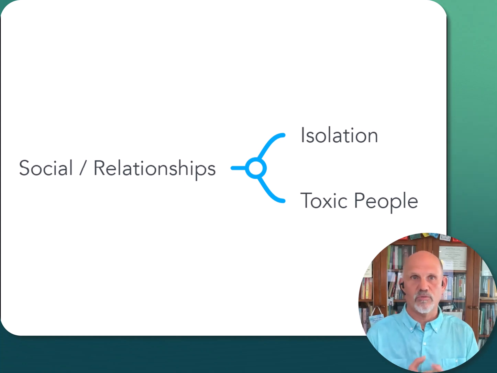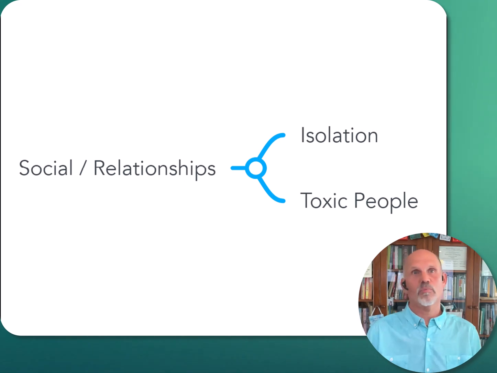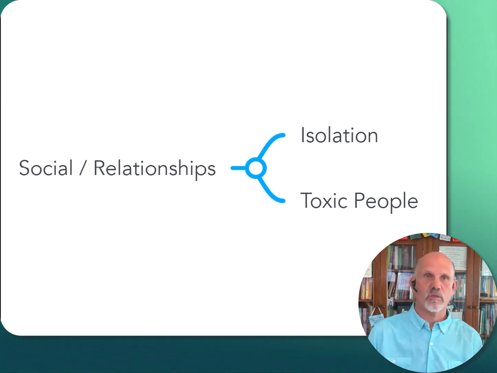I'll never forget, once I had a veteran and his grandson moved in and immediately started a drug trafficking operation out of the house. And it obviously caused all the problems that you might expect with active drug dealing going on in this 95-year-old veteran's home. So toxic people are something that you need to be aware of as well.